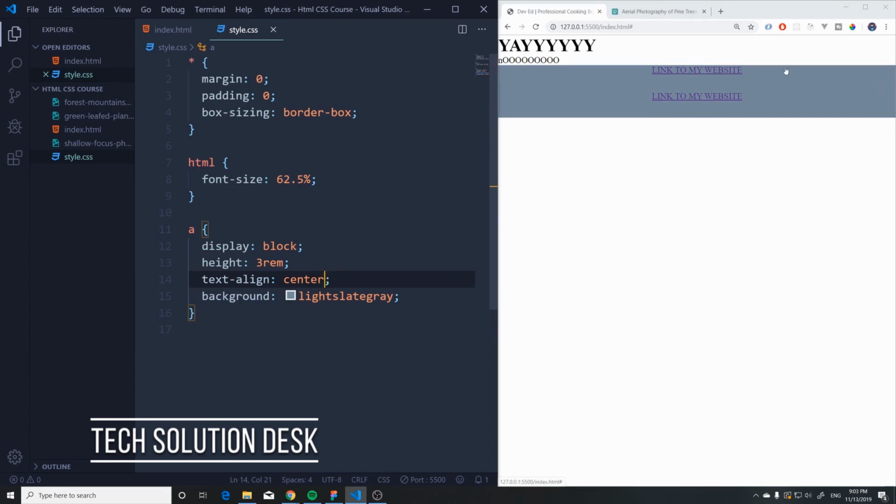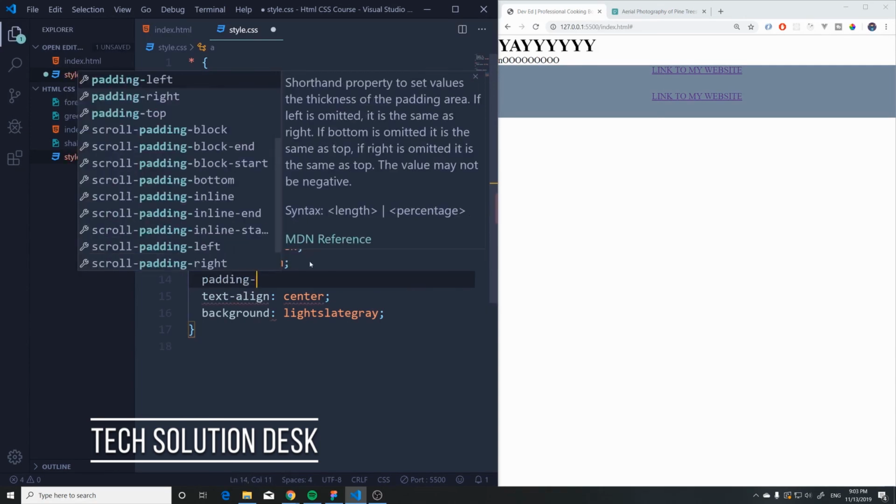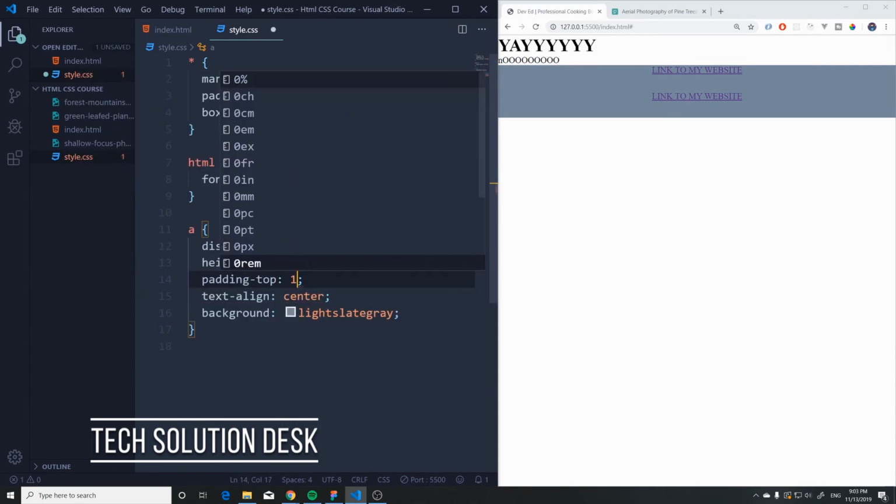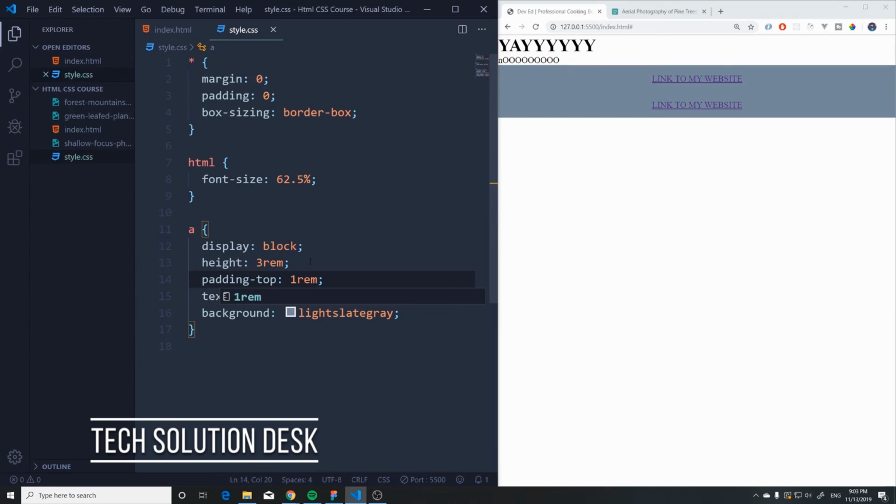Nice, perfect. If you wonder what else you can do, text align end, you can move it to the end, and start obviously is gonna move to the start. And there are a few other ones, but these are kind of the basic ones that we might use. Okay, perfect. So we moved it there. We can also move this down a bit if we want. We can add a bit of a padding top if we want. I don't know. Let's do like 1 rem. That should be fine. That looks okay. Okay, so this is what we have.